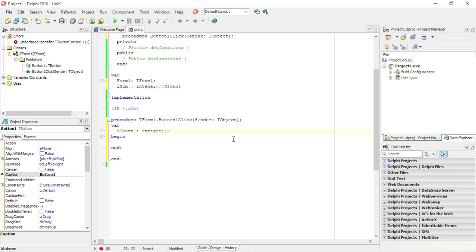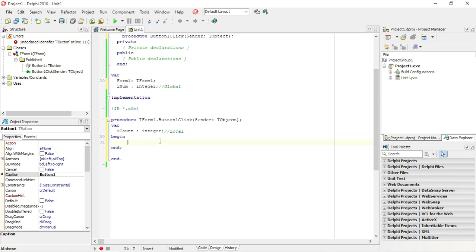Over here I'm going to type in comments local, because this is a local variable and not a global variable. Okay, so this global variable will exist right through the form, and this local one will only exist inside this current procedure because it was declared over here. That means that it will basically be born here and it will die at the end.